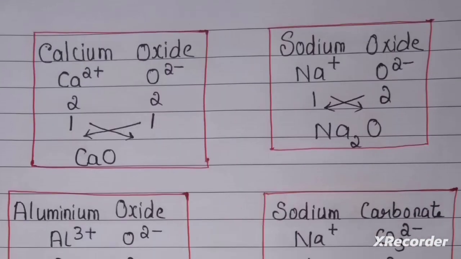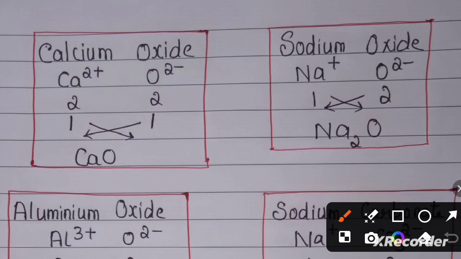We have a few more examples like calcium oxide, some of the metallic oxides. Calcium valency is 2+ and oxide ion O2-. As both share common valency 2 and 2, we need to take the simplest ratio as 1:1. So we will take 1 calcium and 1 oxygen. So the formula of calcium oxide is CaO.